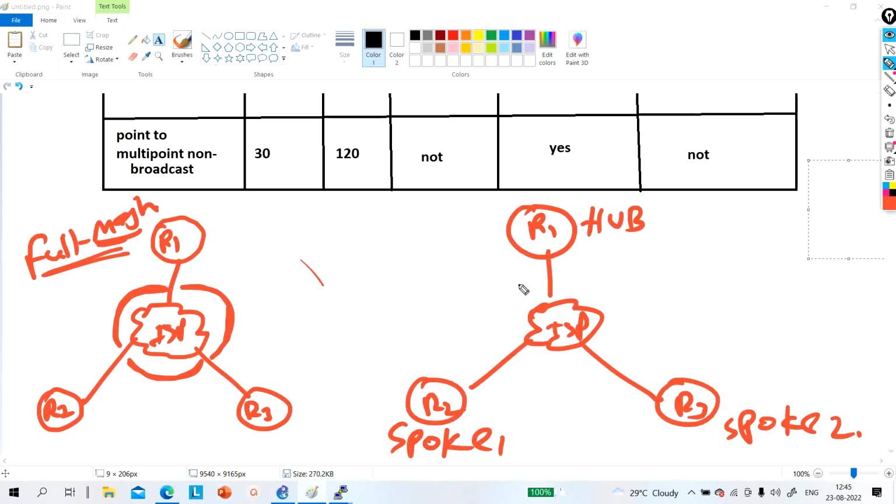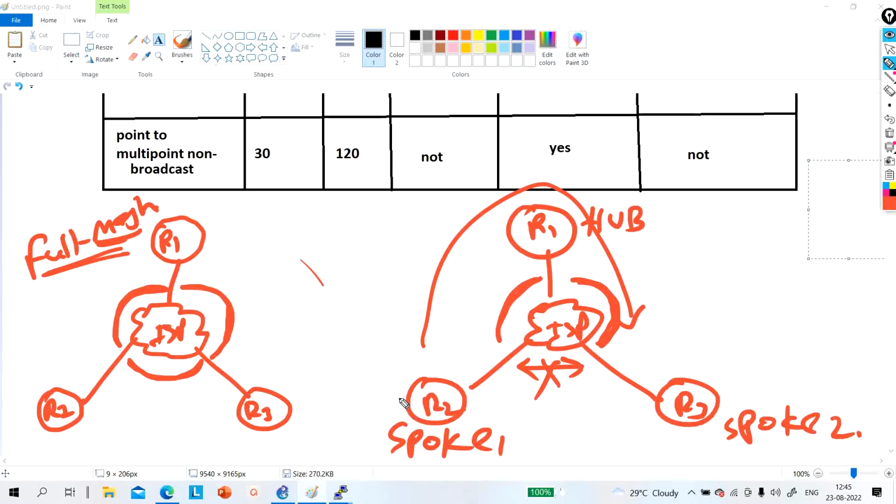And I have created a virtual circuit between R1 and R2 only, and between R1 and R3 only. We don't have a virtual circuit between R2 and R3. So R2 can communicate with R3 via the hub router.